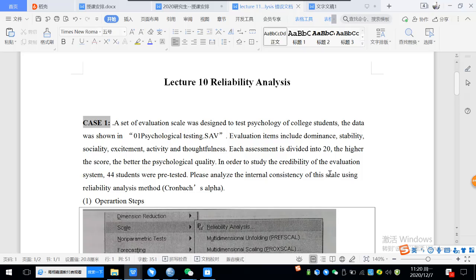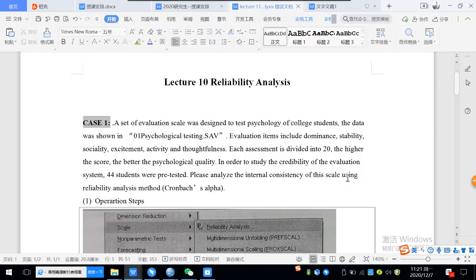Okay, now we want to study the credibility of the evaluation system. We want to know if the evaluation items are appropriate to assess the psychological quality of the students.